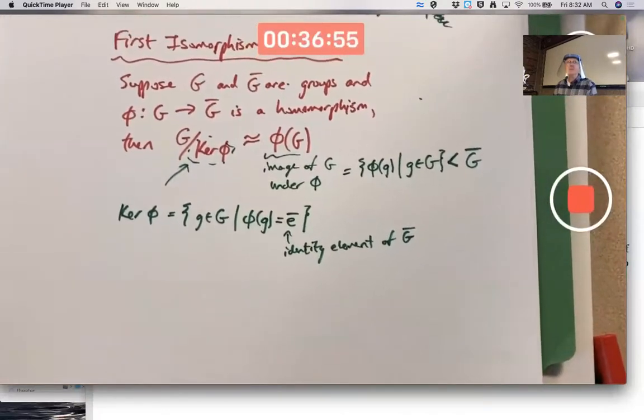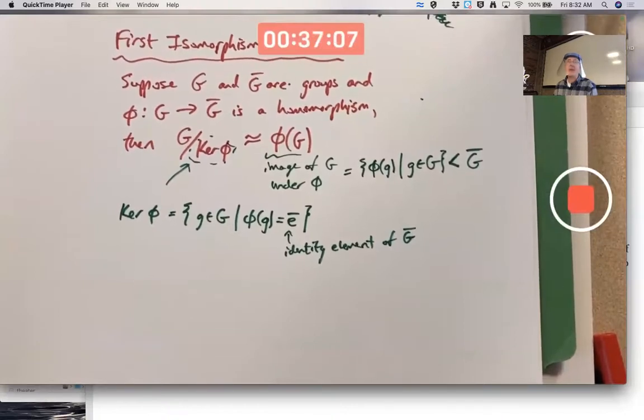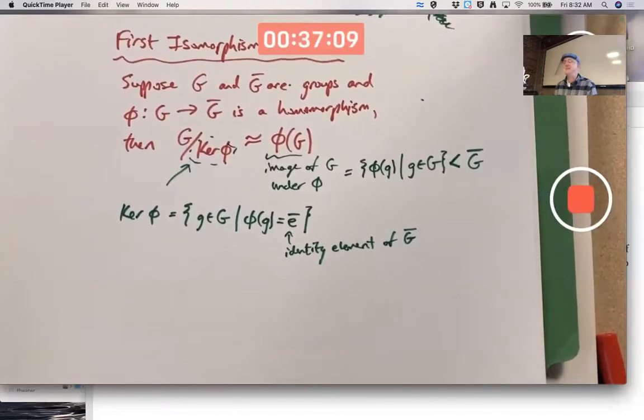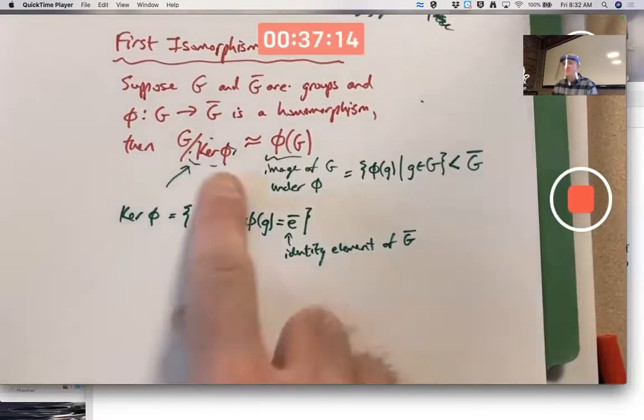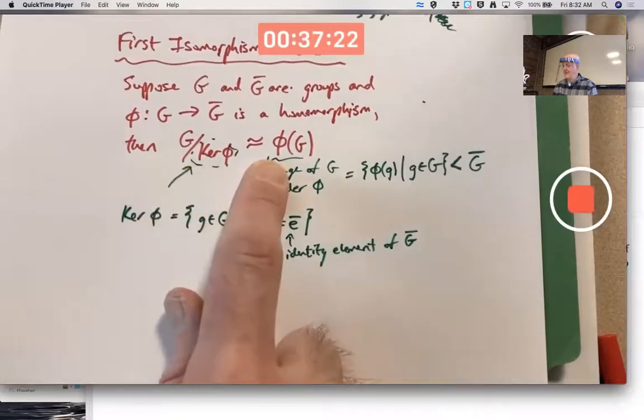You should be able to understand this proof for the exam and maybe do part of it on the exam. It's an important enough proof to work through, and it's doable. You can do it once you see the idea. How do you prove an isomorphism like this? You'd have to come up with an isomorphism from this factor group to that image.